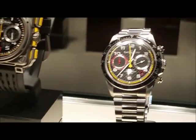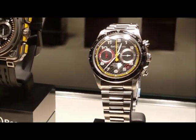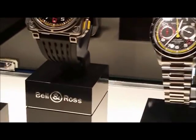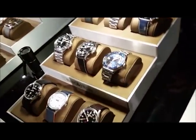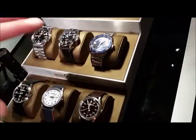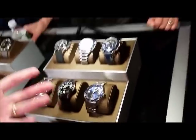Just want to show you guys, that's becoming very popular and commonplace because they want to make room on the dials for other complications. So there's a chronograph, which gives you more room, and day and date. This is my favorite Bell & Ross piece here, my favorite one with the blue. Me too. This is a nicer blue in person. Before, when I worked in retail, we actually sold this one, but it looks so much better now than it did then.